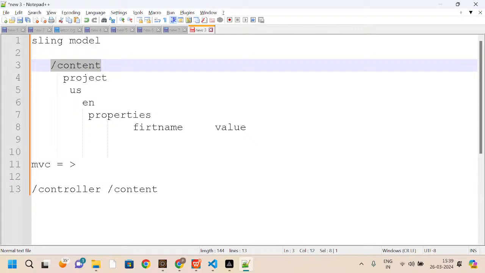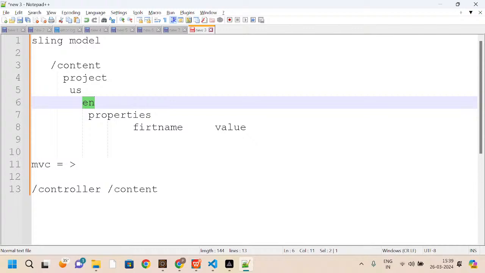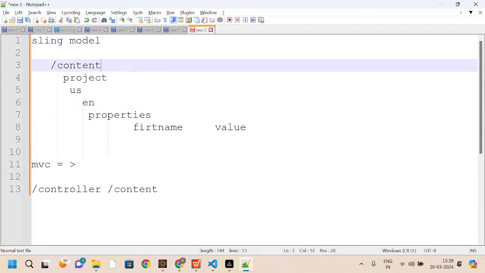If he wants to access this EN page, he will send the request like this: first content, then project, then US, then EN, right? In this way he will send the request, and this is the default extension, and he will hit enter and get the response. The response is coming from this content folder.